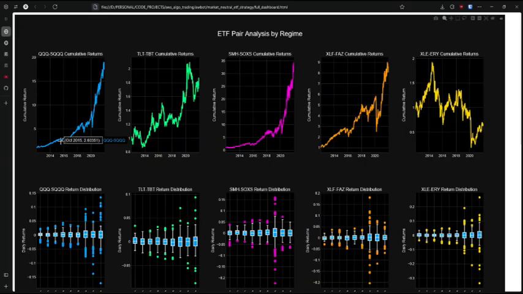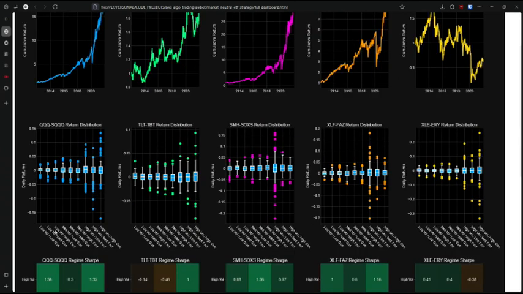These are just the raw returns of the pair had you invested in it and held. And so we can see most of the pairs actually end up positive over time, except for XLE ERY. Here we are looking at the regimes, the volatility regime relative to the correlation regime, and the correlation is between the two legs, right?